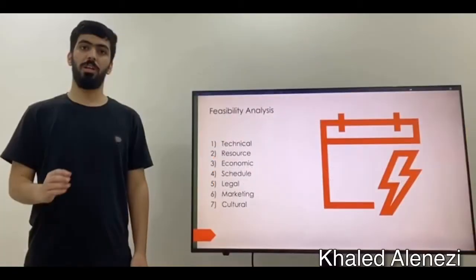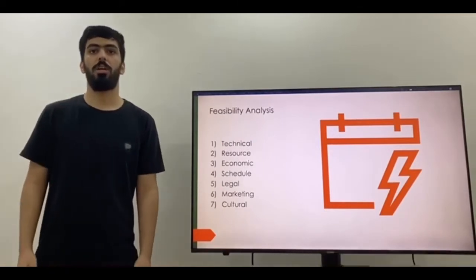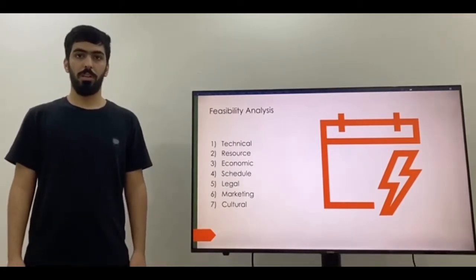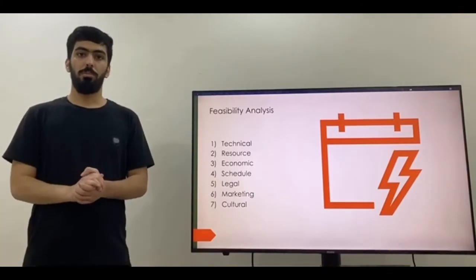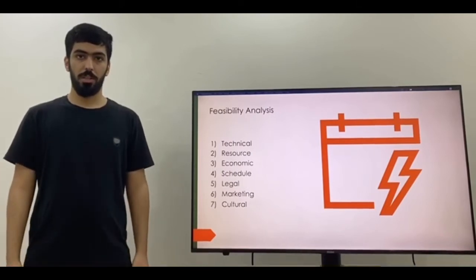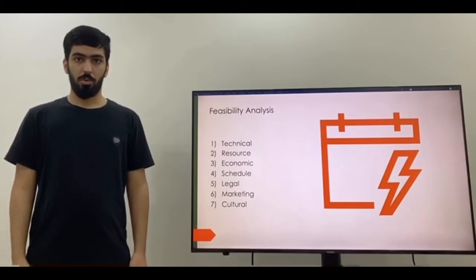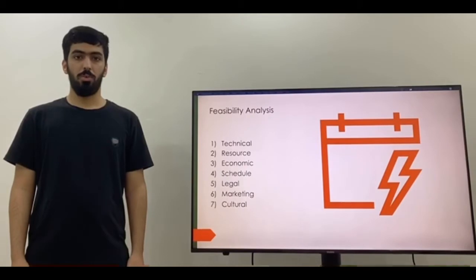Hello, my name is Kader Enzi. The team's technological portion would challenge the technologies required to complete the project. For example, whether the technology needed to complete the project exists or whether the team wants new development. The team questions the resource element: whether they have enough expertise and equipment to finish their job, or if additional skills like programming and equipment need to be acquired.